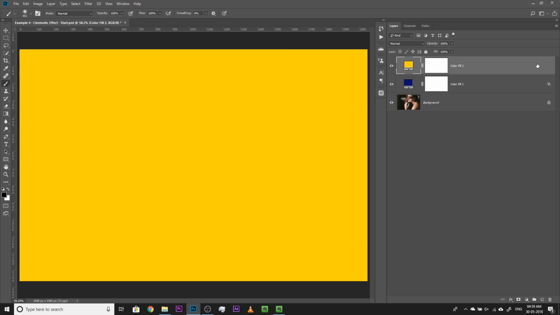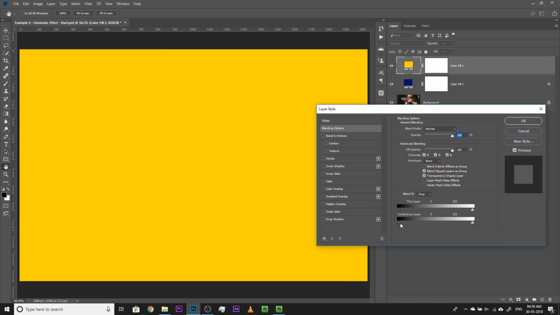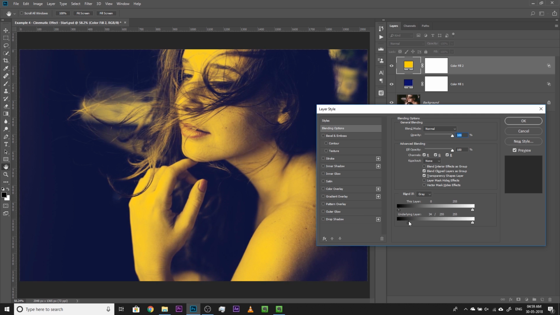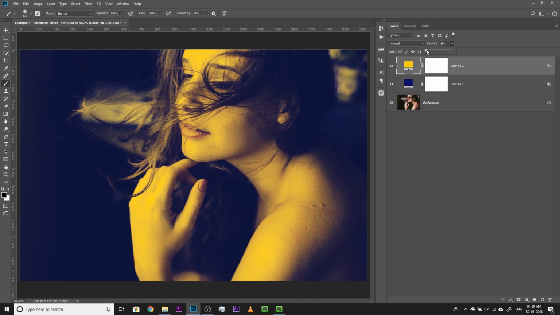Let's turn this on and do the same thing, but we'll do just the opposite. Hold the Alt key or the Option key, click in here, and there we go. It looks very interesting. But then again, it's very harsh. So let's decrease the opacity. And you can also just scrub over the text. Just a little bit, something like that. And it looks interesting. Have a look, before, after, before, after. All right. So that is the cinematic effect using Blend If.